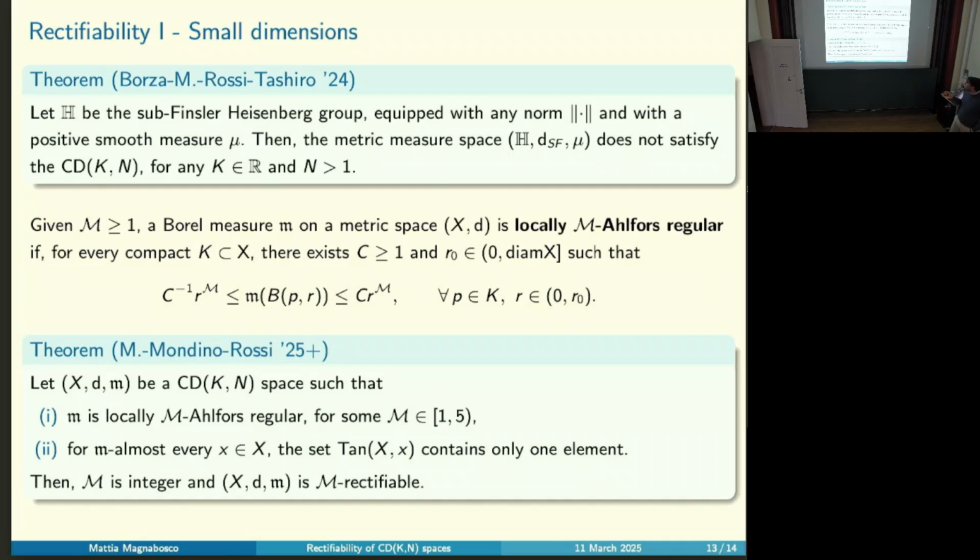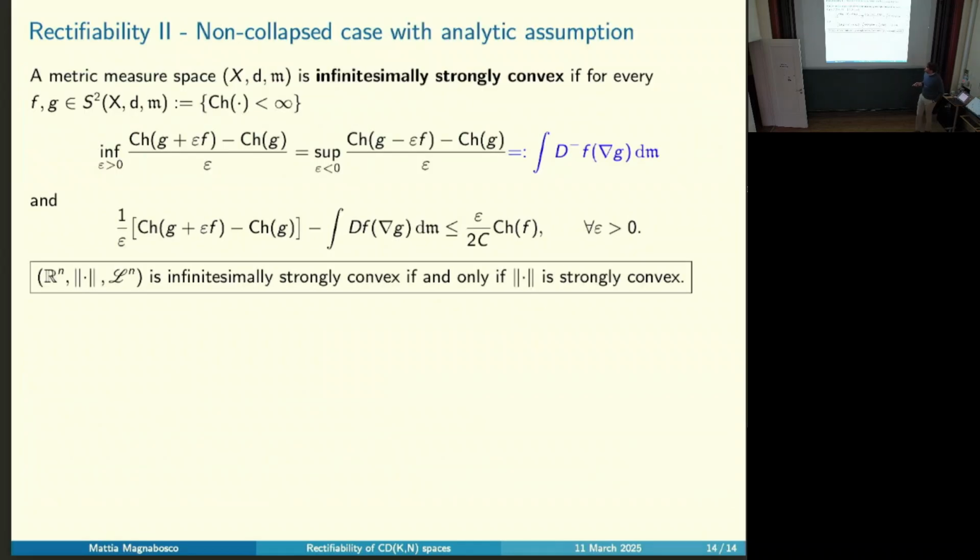And I said that this result builds upon this theorem because essentially the point is that sub-Finsler Carnot groups are classified for small dimensions. So this is a result for small Hausdorff dimensions, so Hausdorff dimensions strictly less than 5. And the point is that Carnot groups are classified for small dimensions, and the Heisenberg group is the only non-trivial Carnot group with Hausdorff dimension strictly less than 5. So using this result, we are able to prove this theorem. Okay?